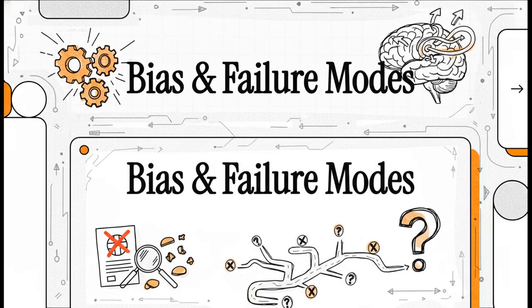Today, we're doing something a little different. We are opening up a core framework from Dr. Avinash Kumar Gupta's course, Clinical Cognition from First Principles. Specifically, we're diving into Lesson 4, Bias and Failure Modes. Think of our time together today as, well, performing a cognitive autopsy, right? We aren't just looking at a final medical diagnosis. Instead, we are dissecting exactly how and where human reasoning fundamentally breaks down. It's a deep, deep look right into the invisible engine of the mind.